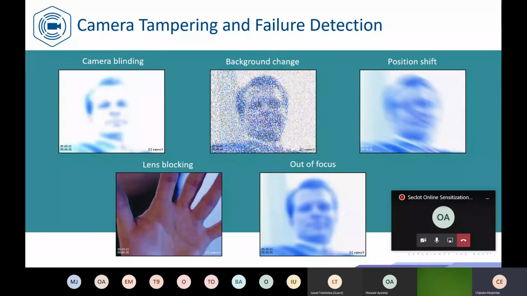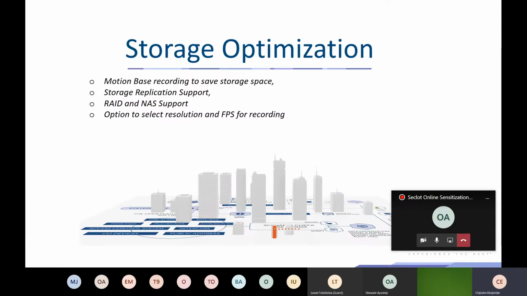So also a very important feature, camera tampering. We have a lot of applications and we have a lot of projects on this. The customer is complaining that sometimes their cameras go off, their server goes off, they are not aware, and when they want to do an investigation, they will notice that the camera is not working. So below we have camera tampering features in our VMS that notify you immediately. You can write a script of what you want to do when this kind of event is detected. So someone blinding the camera, somebody changing the position of the camera, all these are camera tampering features we can detect.